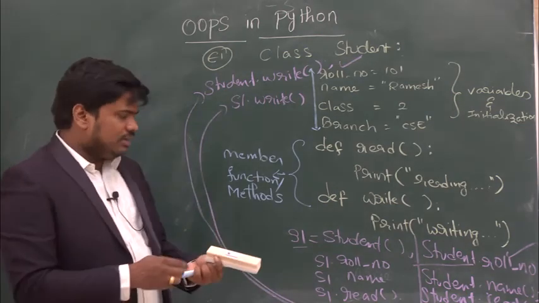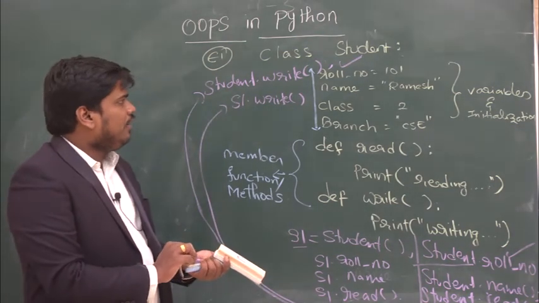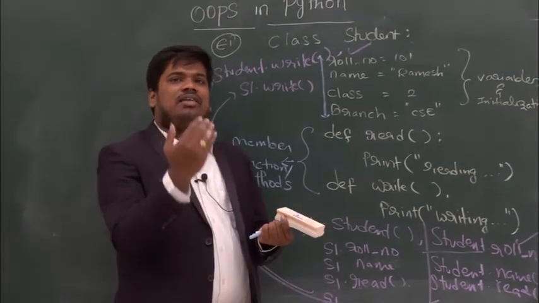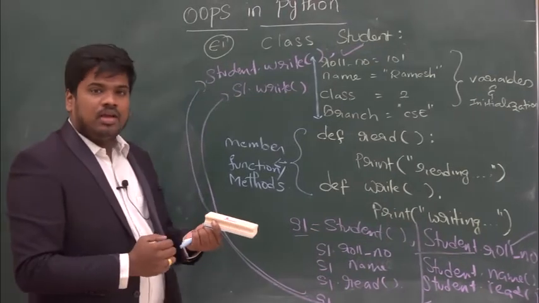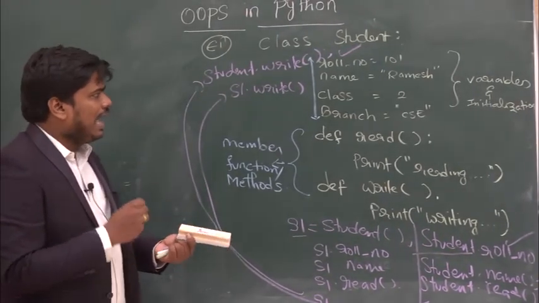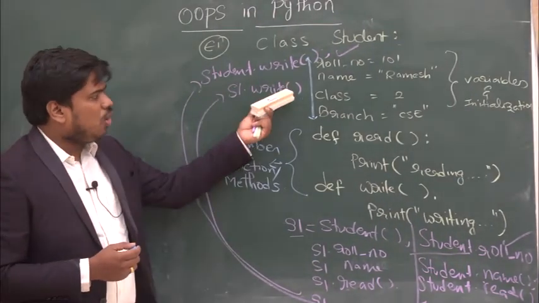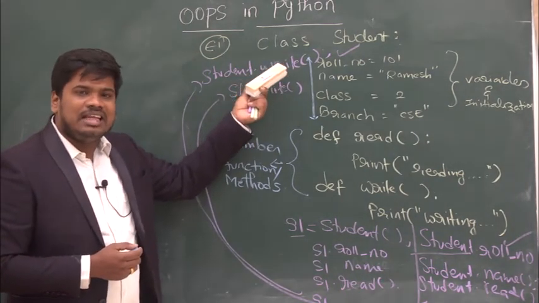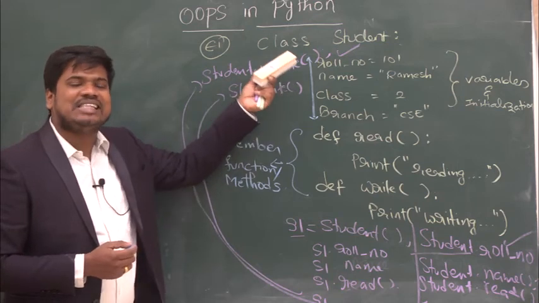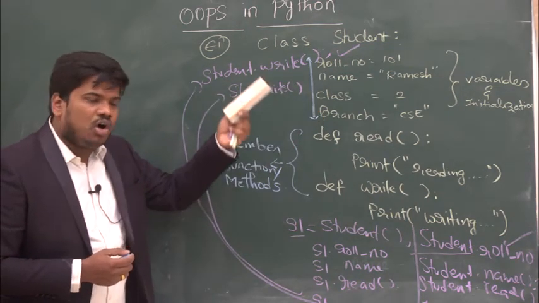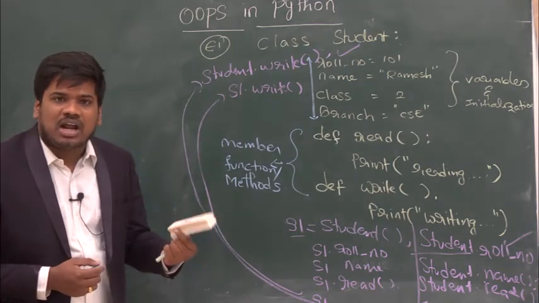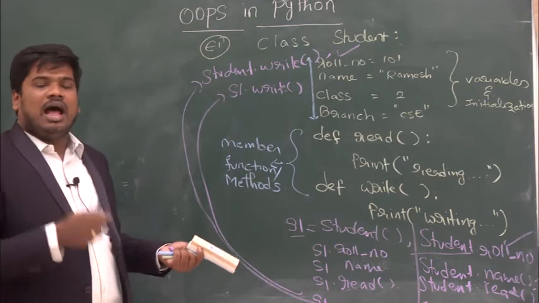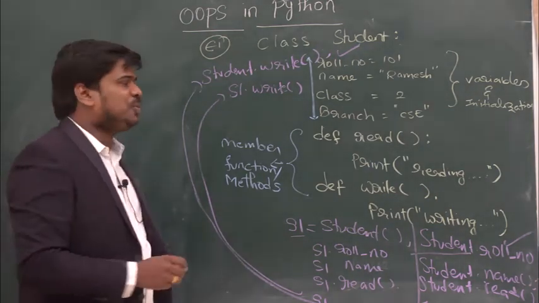Another important thing you have to remember here is whenever I am writing a variable outside the function, observe carefully. Here I have written variables outside of my function, and I have written my variables inside my class. So this type of variables are known as instance variables. I want all of you to remember this point.